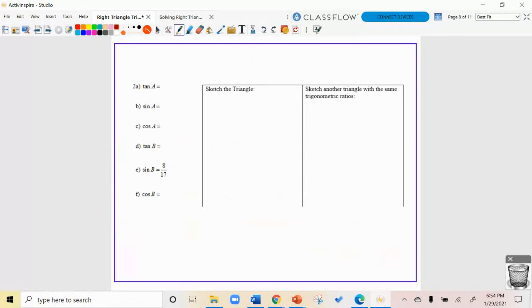Let's try another one. This would be a really great place for you to pause the video if you have not done so already. So hopefully you started by drawing a right triangle for yourself. I'll call this A again, this B, and this C, just for consistency. And I'm told sine of B. What is this one going to be the same as? The cosine of A. Before I even do anything, I know this. How cool.